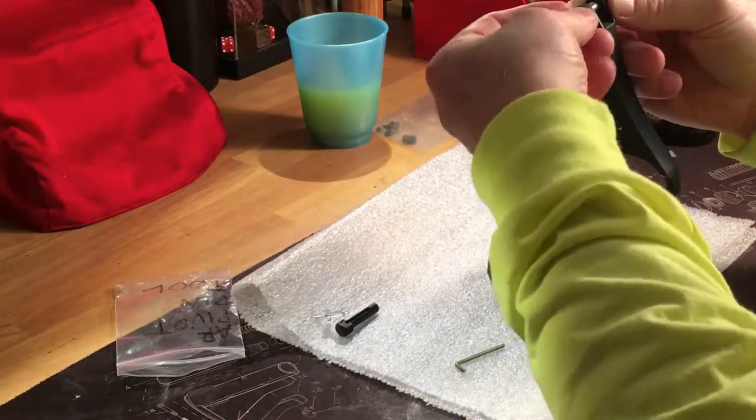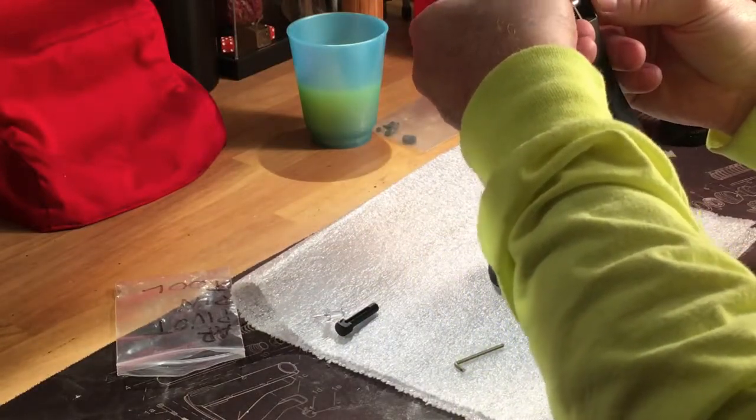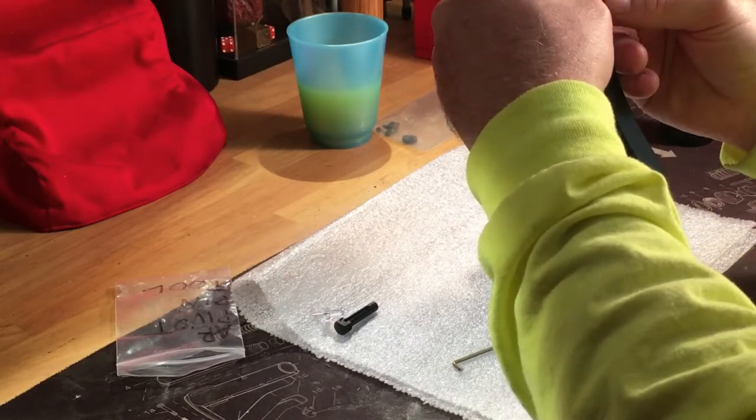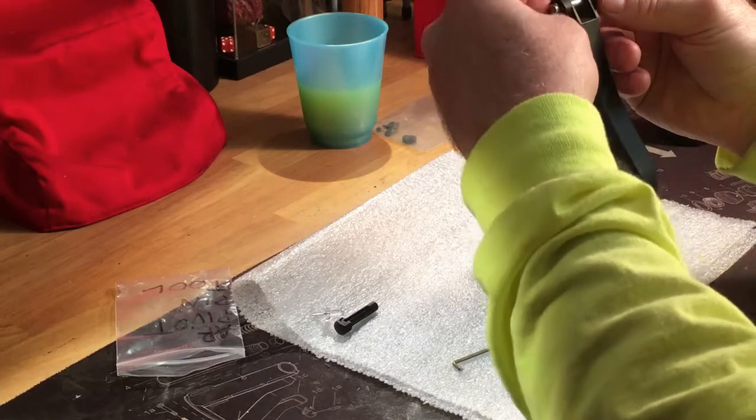You know what I should have done? I should have left the bench vise. Oh, actually, what a dumbass.